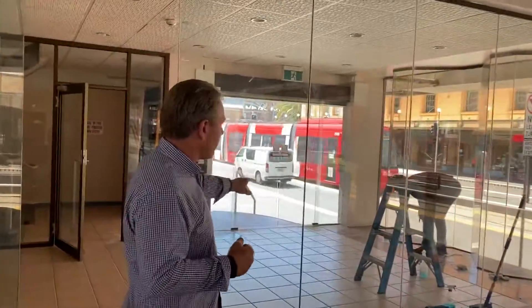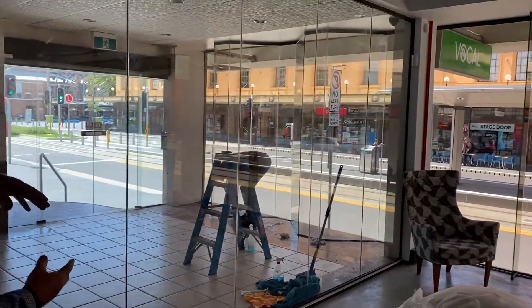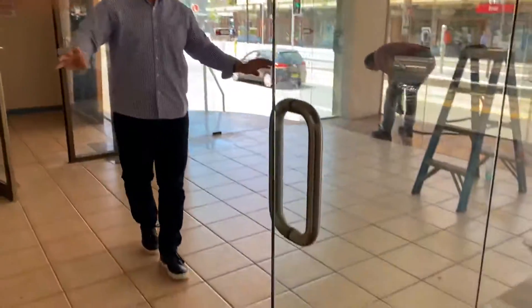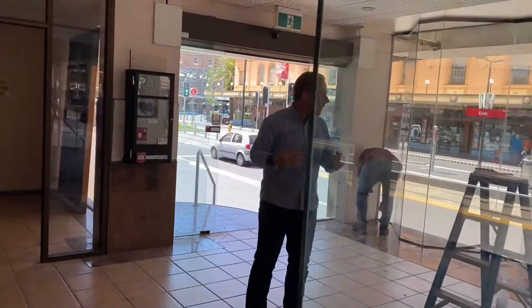There'll be a red line along there with the alternating logos and red squares, except for the two doors — these two should have nothing, so it's very clear. This one should have something. Now on the front ones I think I'll have frosted at the bottom, and that is the office.